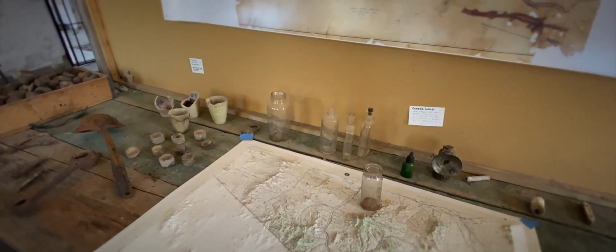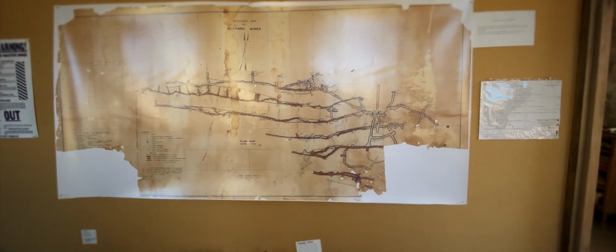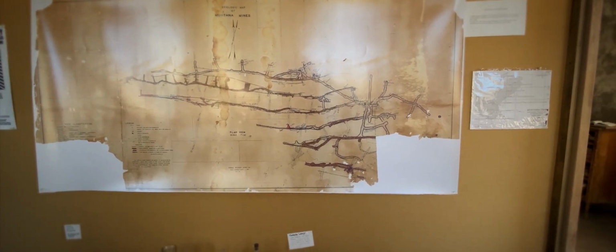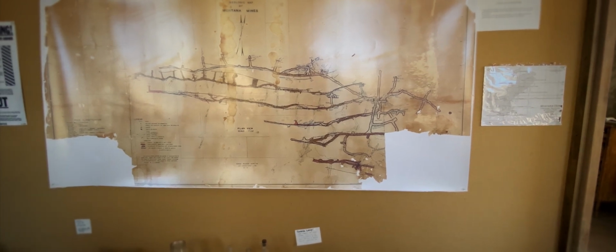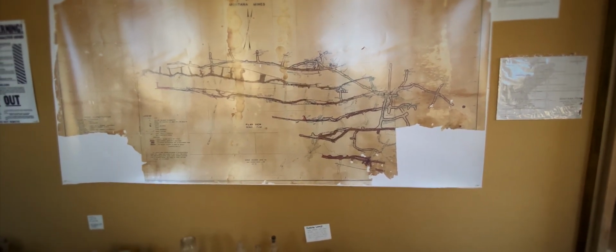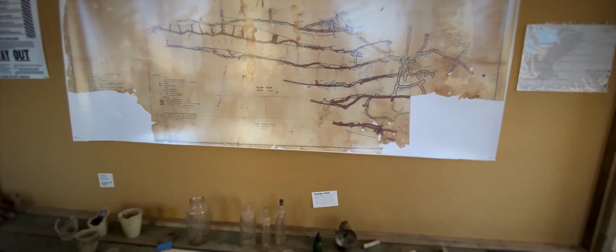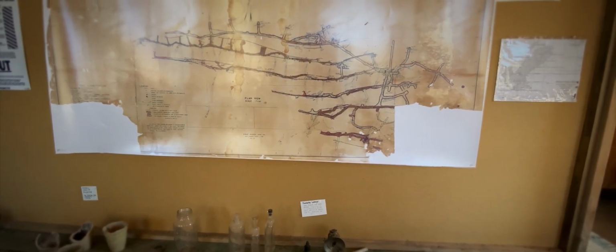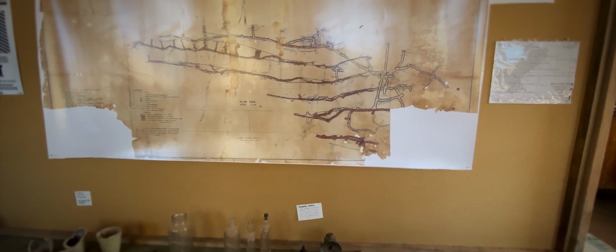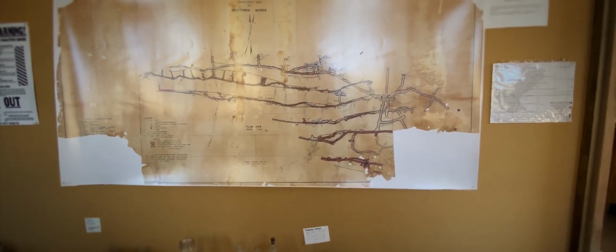Topography map. Oh, Montana mines. So the town used to be called Montana. It wasn't until in the 1900s that it was changed to Ruby. Quite extensive workings. Now apparently the main shaft is 700 feet, and then there's lots of side shafts, as you can see, and they go up to 2,000 feet. Wow. That's amazing. Gly, you need to come out here and explore this mine.